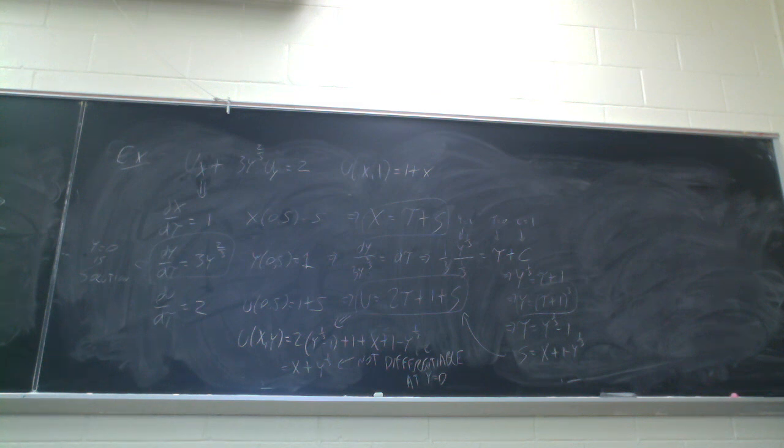Some of our homework problems get into this: you go ahead and solve a problem using method of characteristics, but when you look back at what you get, you see, well, where is it defined? And do you actually have a unique solution? Because in all of these, if you go ahead and check the transversality condition, for most of the examples that we have, except that one early on, it checks out that it's non-zero. All right. So any questions about this one before my last example of the day?